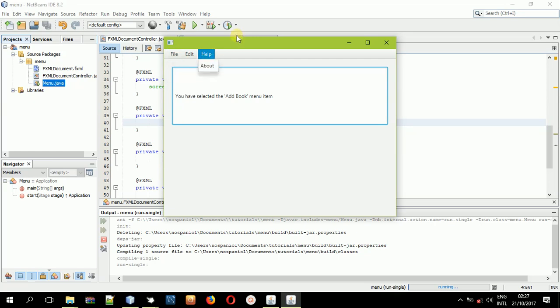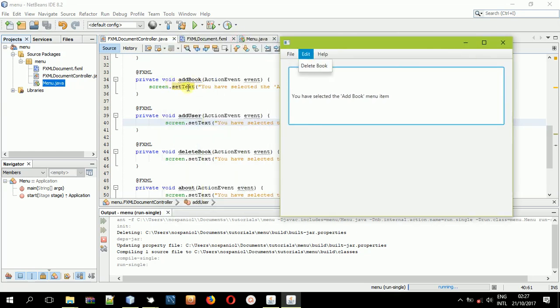When you select this Add Book, this method happens. So if you have anything you want, or maybe you have code to open some window when someone selects something, you'll be placing it here, where we have placed this message code, the code that gave us this message. So that was it about menu items. This is how you can create menu items, give them methods, and put code in those methods to do a set of actions.